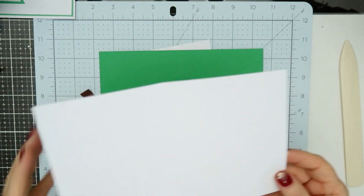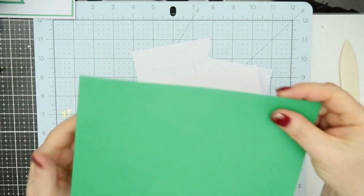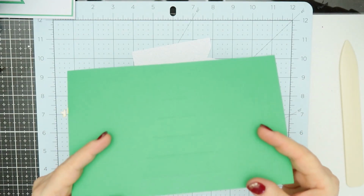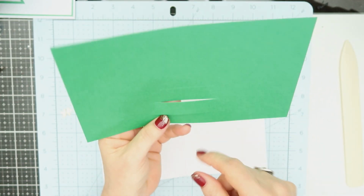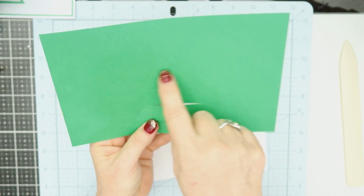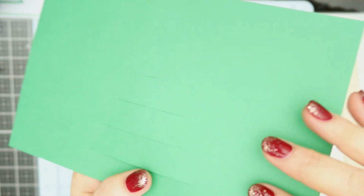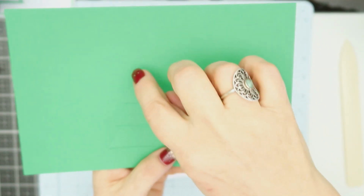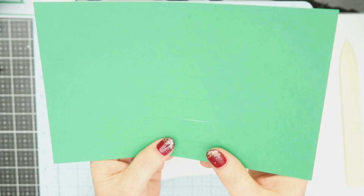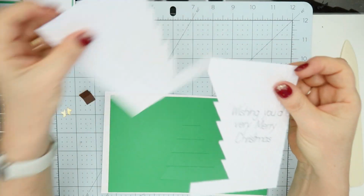So the parts to our card are basically our base for the card. Then you have this piece here, which is going to form the pop-up for the Christmas tree. Now I'll see if you can see those lines there. We've got 1, 2, 3, 4, 5 cut lines horizontally, and then down the sides, and I think this is going to be really difficult for you to see, but you've got these diagonal score lines that go down both sides, and they're the bits that we're going to be folding.